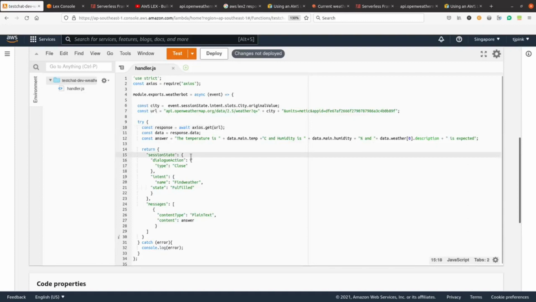Let's check the session state, Dialog Action. The spelling is wrong. Intent name is find weather.